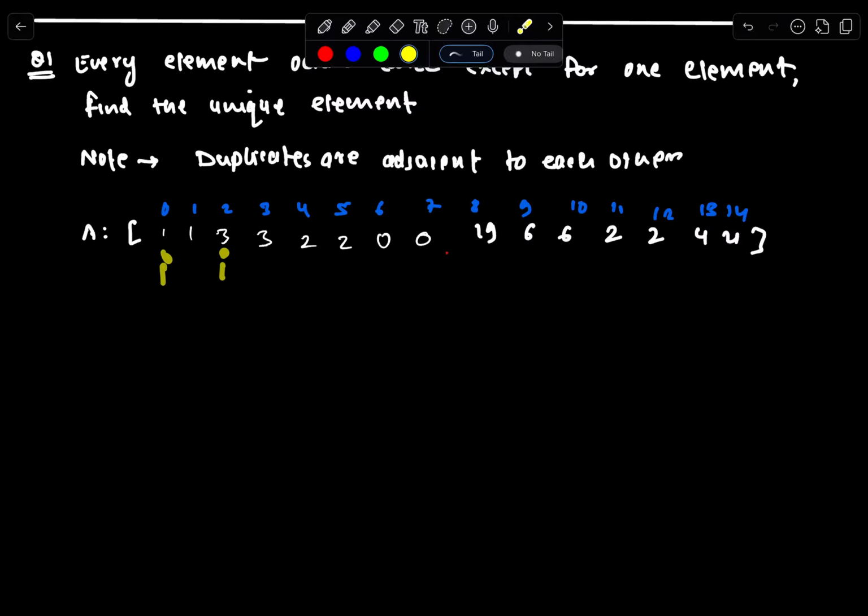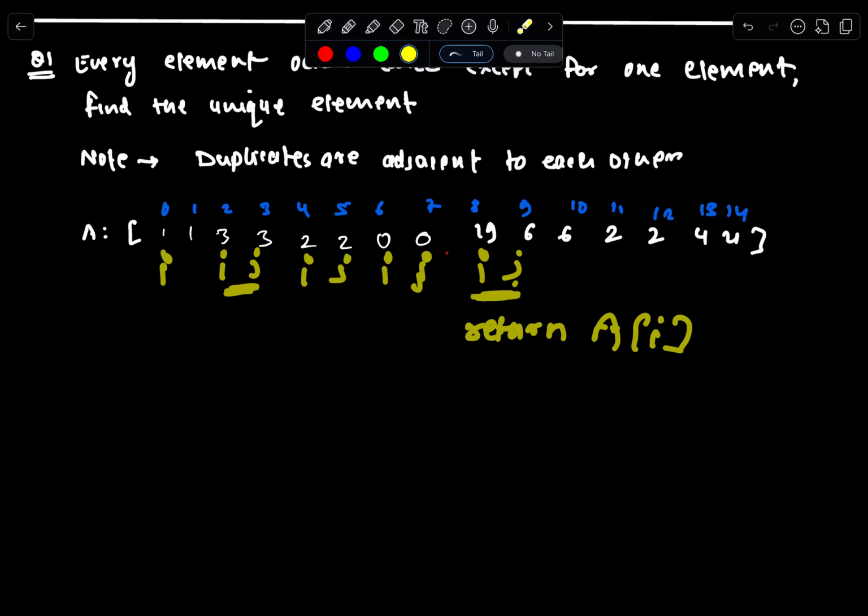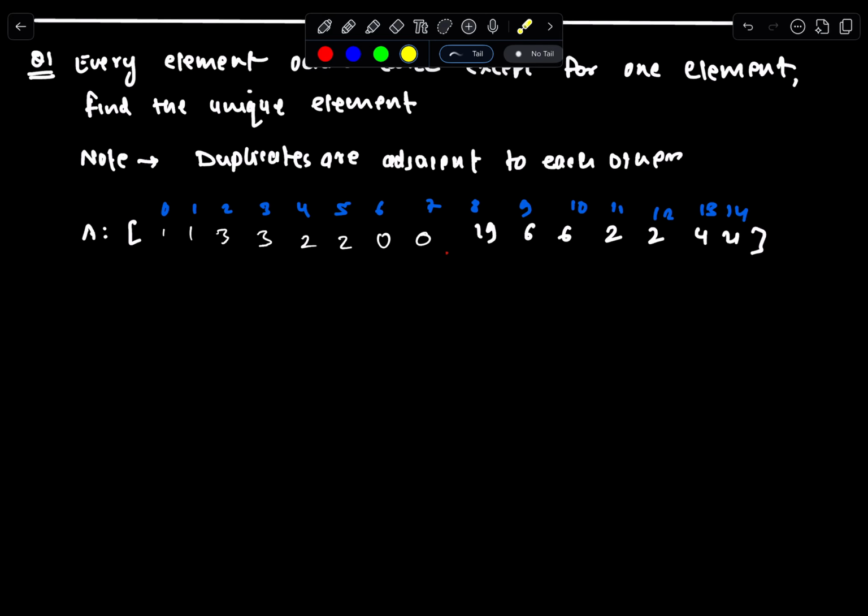I is here, now i becomes here, then j will also become here, and you will again compare. If they are equal, then you will move both i and j to this place, then again to this place, then again to this place. In the case where i and j are not equal, you can simply return a of i. This is the brute force you can apply here.